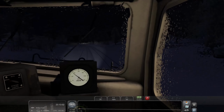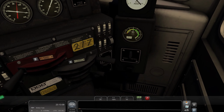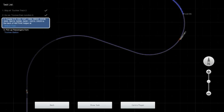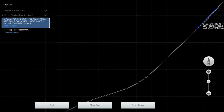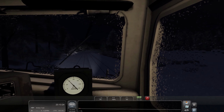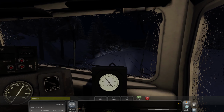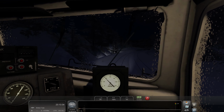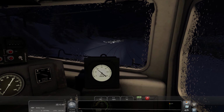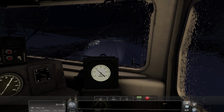So we got the dynamics, going to be turning those back on here soon. About 4 miles till we get to the stricken train, whatever that means. I believe we have one more signal before that. We do, which is right there, and then the Zephyr is going to be right here. Let's go ahead and put the dynamics back on, so that we don't end up having a runaway train with just 2 helper locomotives. I will say this though, the dynamics are working wonders exactly in notch 1. But granted, we are running light with 2 locomotives, so it does make a lot of sense.